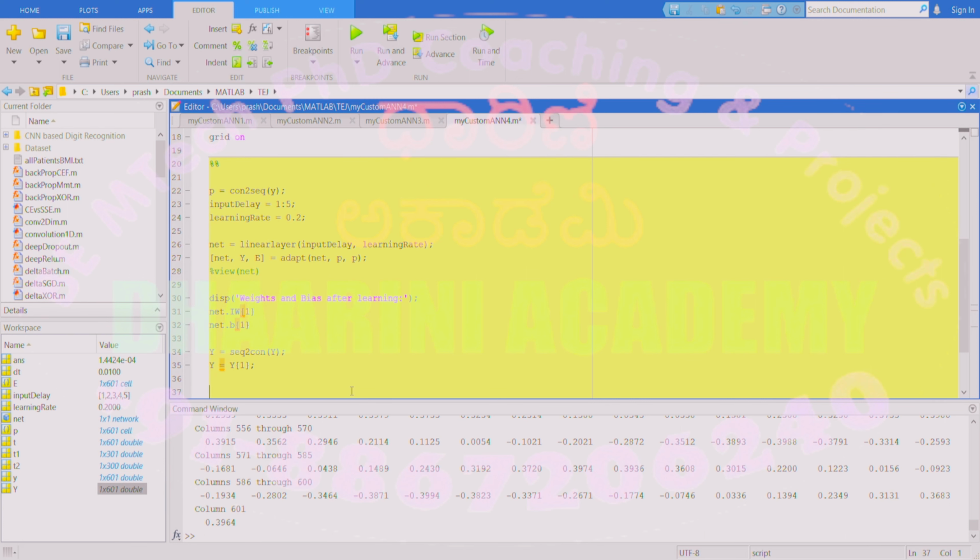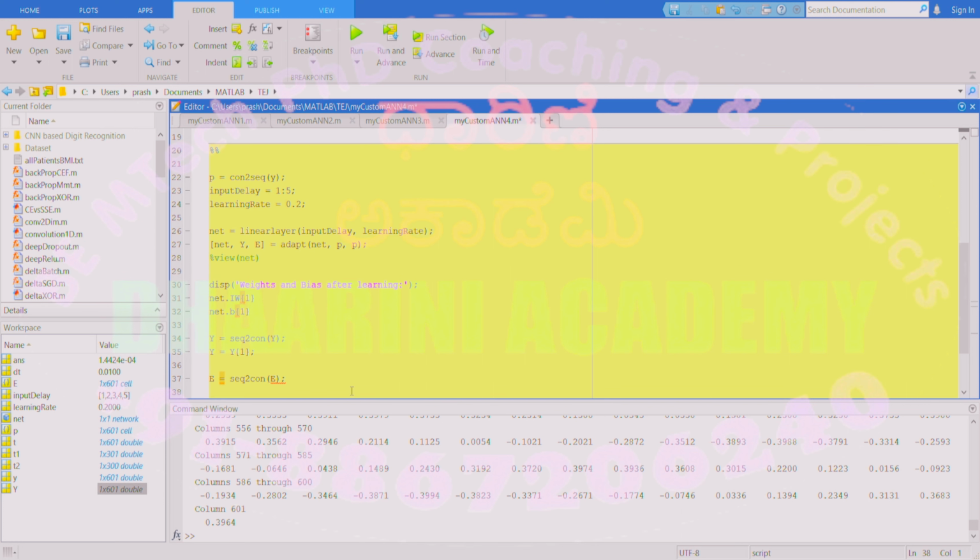Similarly, I need to do the same thing with the error. So E is equal to, this error is the error of the neural network. When it learned, it observed that there is this much error, right? That error is E. E is equal to sequence 2 con of E. This actually generates a cell.